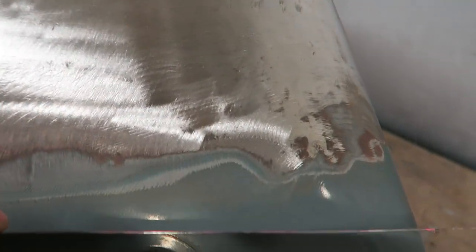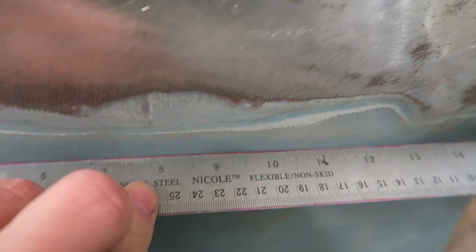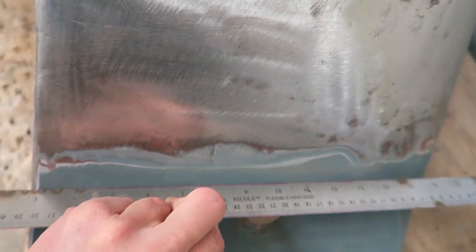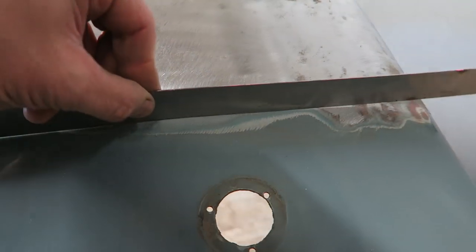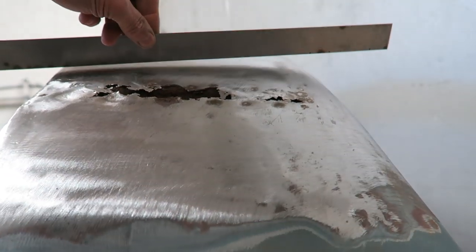Because the profile of the wing changes as it drops down towards where the lamp would be fitted, it's more curved there, lower down where that lamp's fitted, and it's flatter at the top.